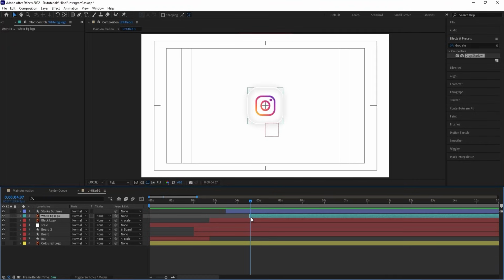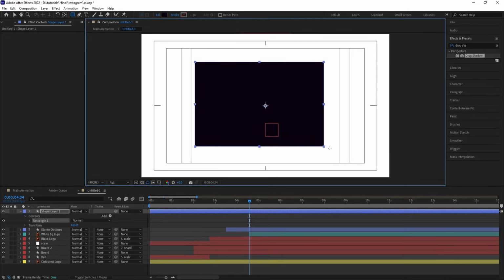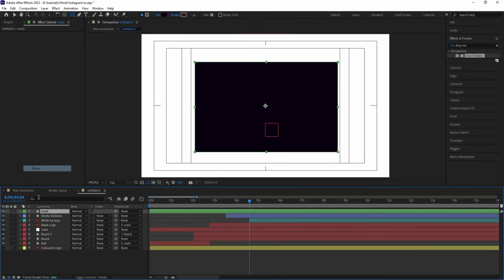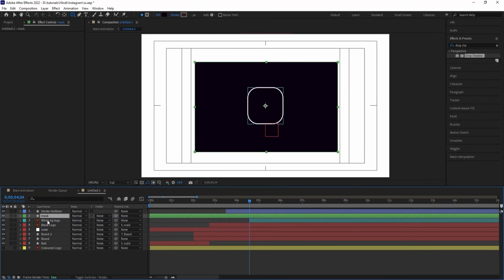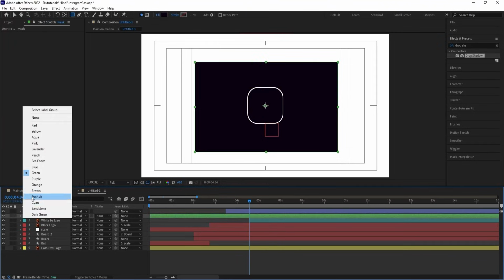So for that, what we can do is we will create some kind of wavy animation. So let's select this rectangle, and let's create one mask for this. Let's select this, hit enter, and let's call it mask. And I'm going to choose this green color over here for this, and let's move this over here. I think this is sand color, so let's choose the same color.